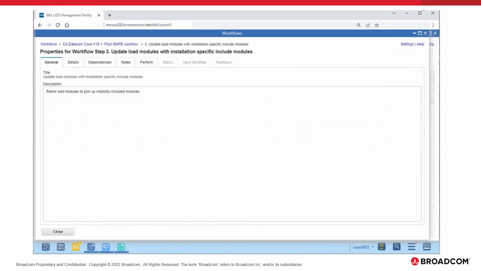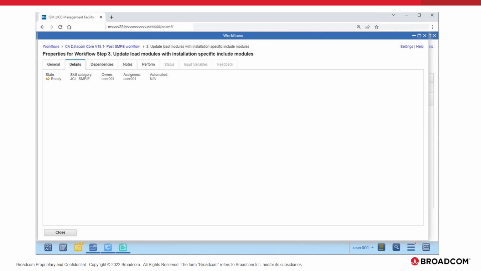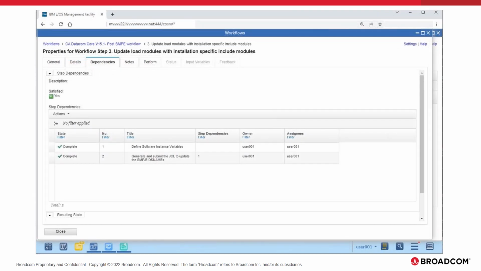Here are the general properties that describe Workflow Step 3. Here is the details property that describes Workflow Step 3 details. Here is the dependencies property. Note that prerequisite steps are completed.